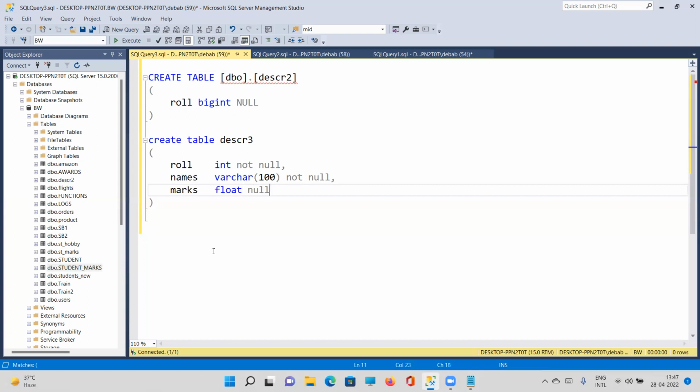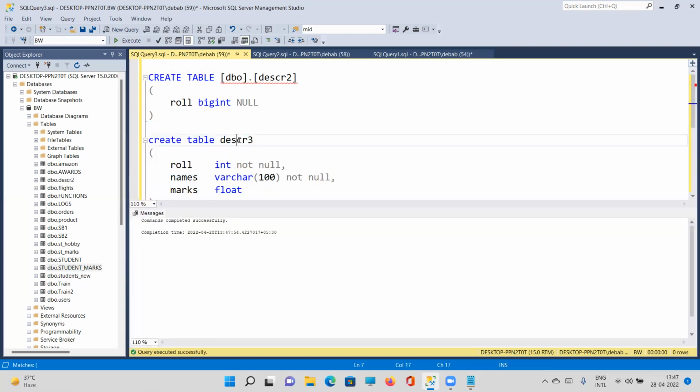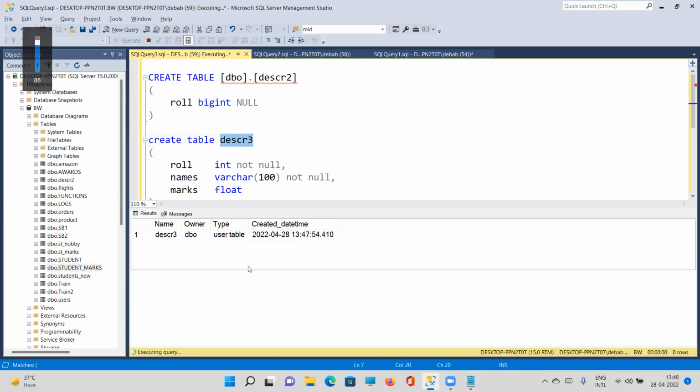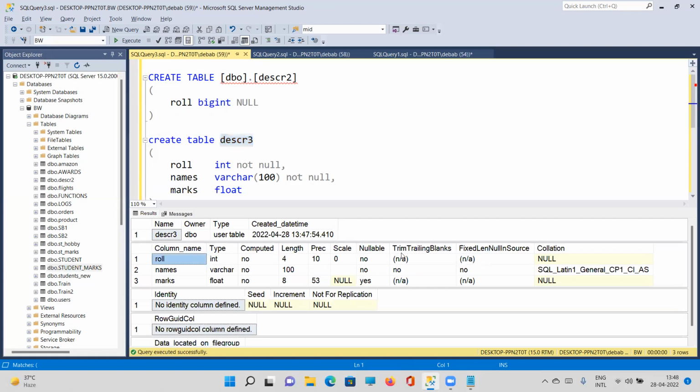So let it be null, or you can skip it for the time being. Okay, let it be in that way. So if I create the table and if I check the metadata, you can see the role is not null. Names are not null, but marks are null.